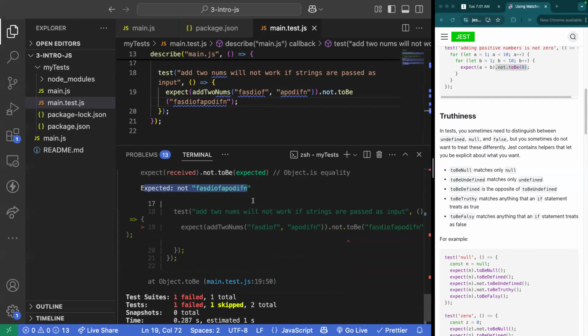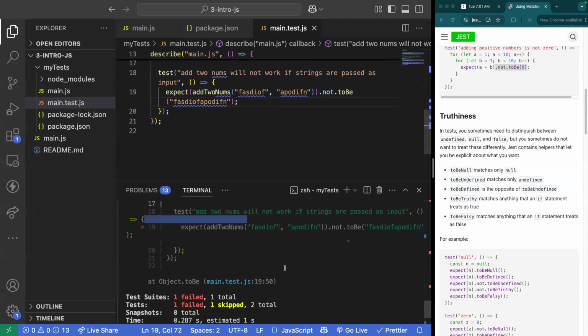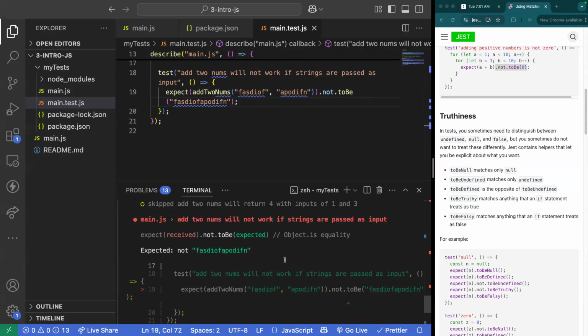And that's exactly what it returned. So now I need to actually be able to pass this test. How can I make this test pass? Remove the not. Without changing the test, how do I make the function pass this test?